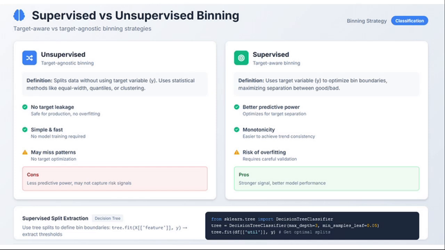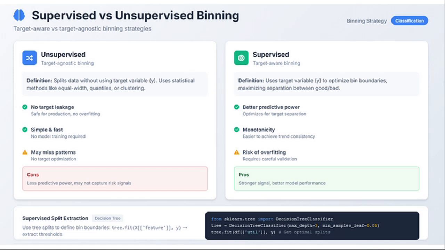Think of it like teaching versus guessing. Unsupervised binning is like grouping students by height without knowing their grades. It's simple, but may not tell you much about the performance. Supervised binning is like grouping them by exam scores, directly tied to the outcome that you care about. So let me ask you, if you were building a scorecard for regulators, would you prefer the simplicity and safety of unsupervised bins or the stronger predictive power of supervised bins?